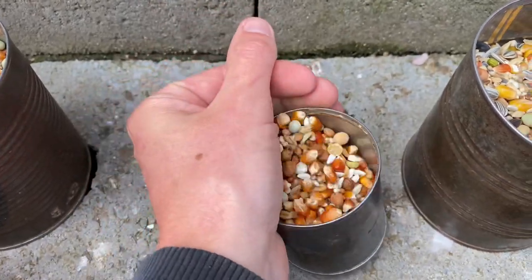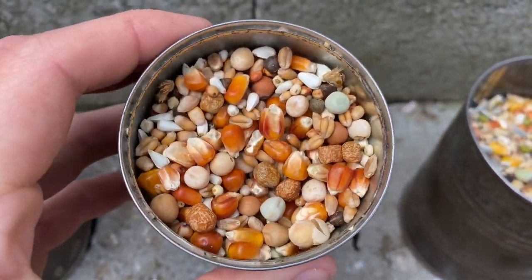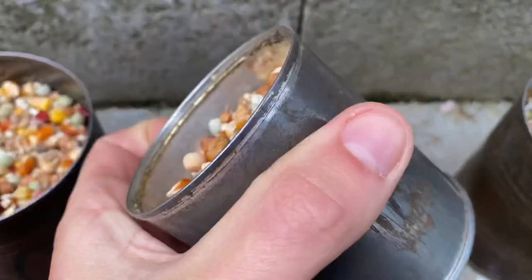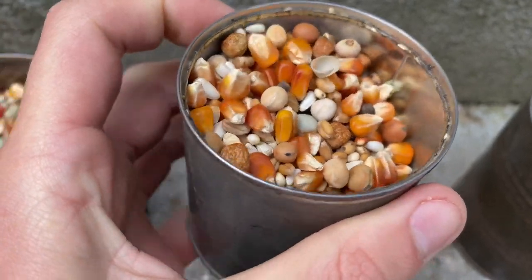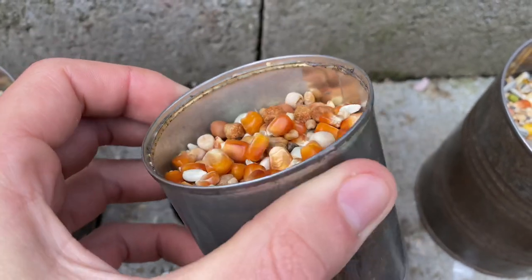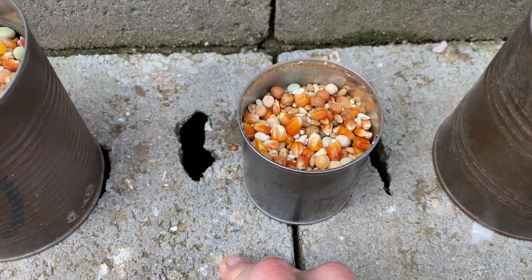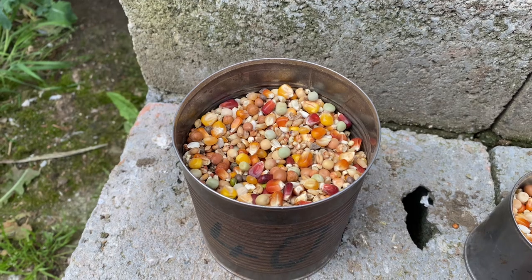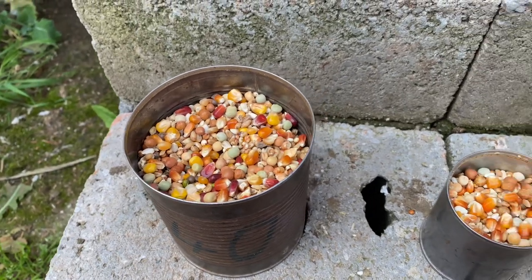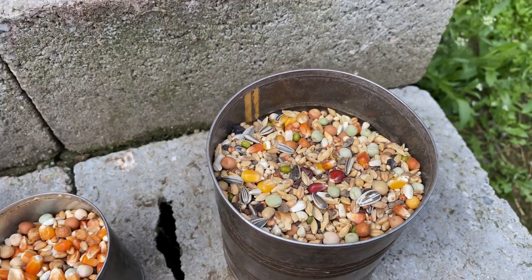This is the feed we were giving to the old birds in the morning and in the evening — it's the same type of feed. Quite heavy as well, quite a lot of corn in there. No yellow corn — my grandfather used to like red corn, so we adopted that. This is only red corn. I believe it's called Sport Red or something. It has red corn in it and I believe it's four types of corn.